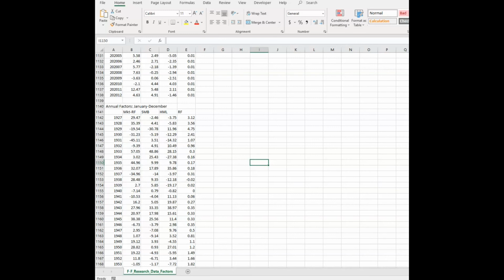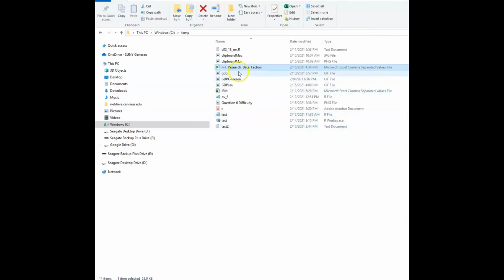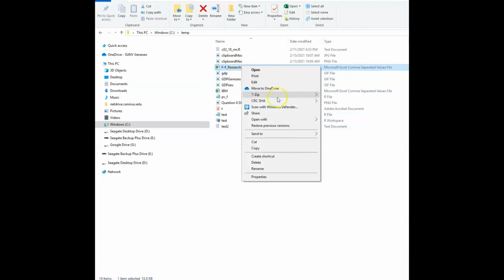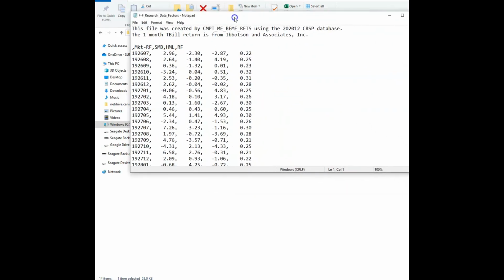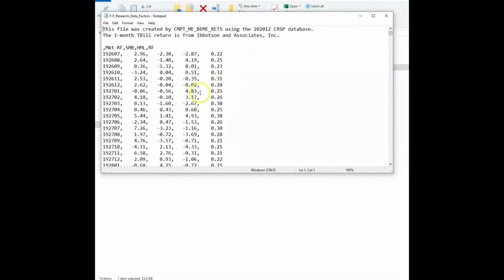Next, I'm going to show you how to open the same data set using Notepad. We can use Excel, and we can also use Notepad. Sometimes it's much easier to use Notepad, and the structure is also much clearer.